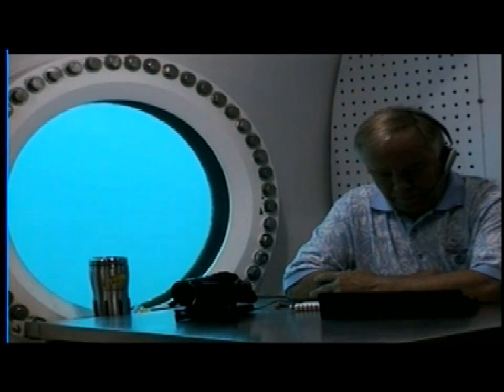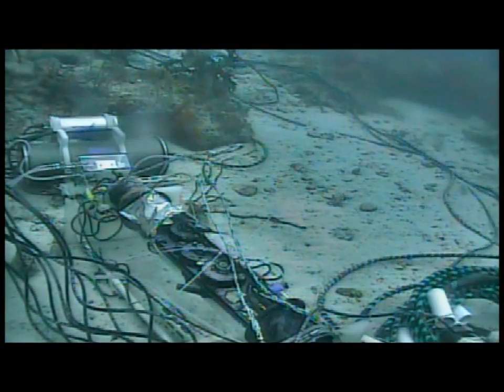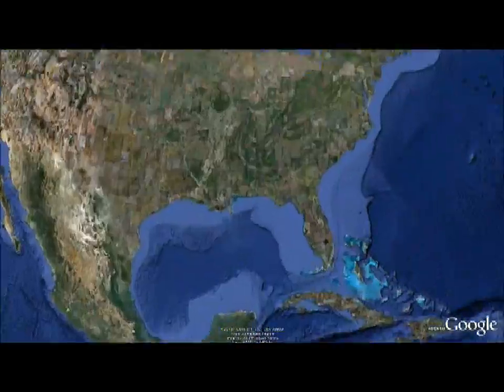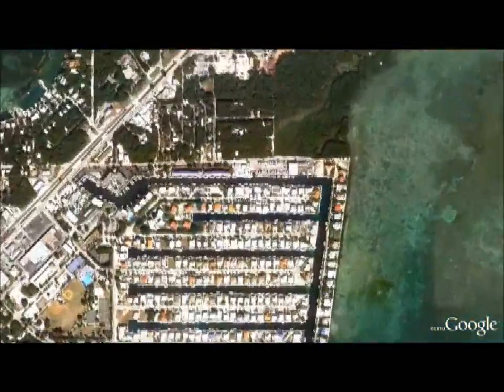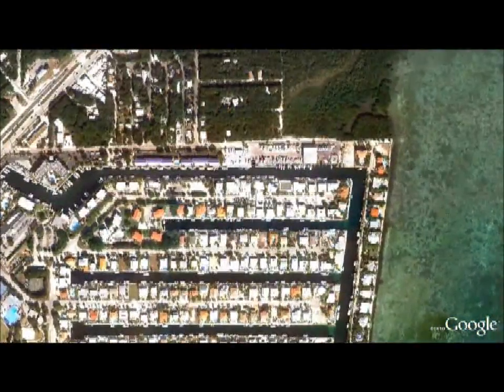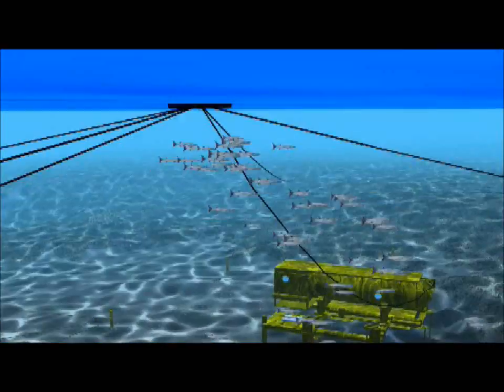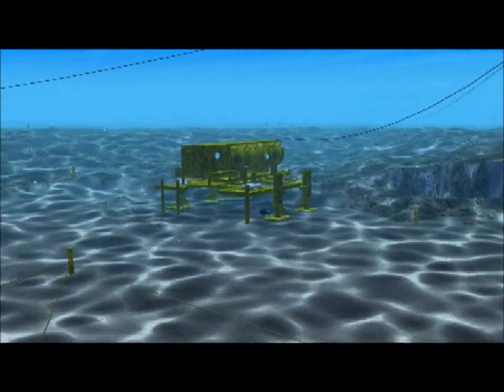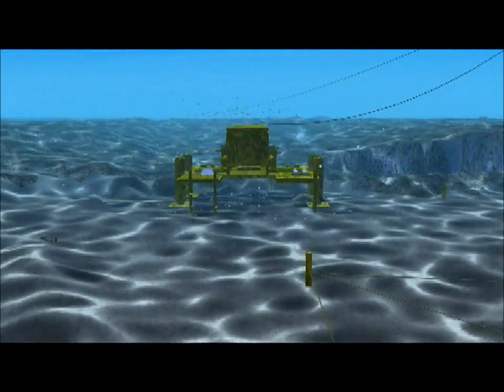Good afternoon, everybody. Welcome to the Aquarius Habitat. The Aquarius is an underwater habitat, 43 feet long, located four miles off Shore Tavernier, Florida. It houses scientists underwater for projects of 10-day duration. The seafloor is 60 feet underwater, and storage depth, or the internal pressure in the habitat, is 47 feet of seawater. We house four scientists at a time, along with two technicians, on missions of 10-day duration. They get to spend about eight or nine hours a day on the seafloor doing marine science research.